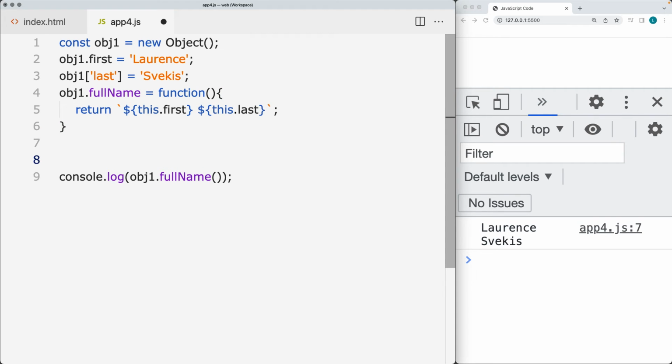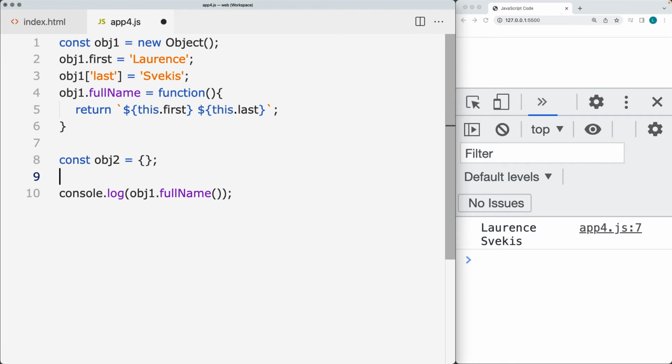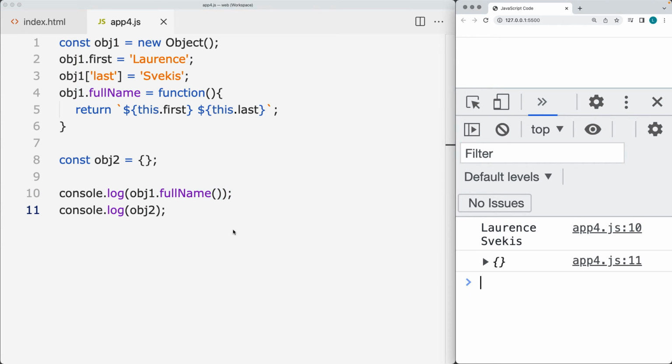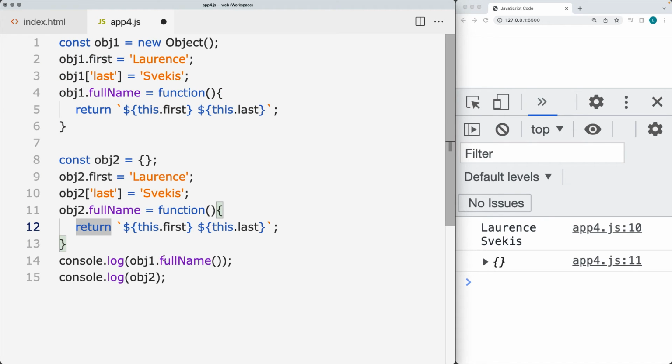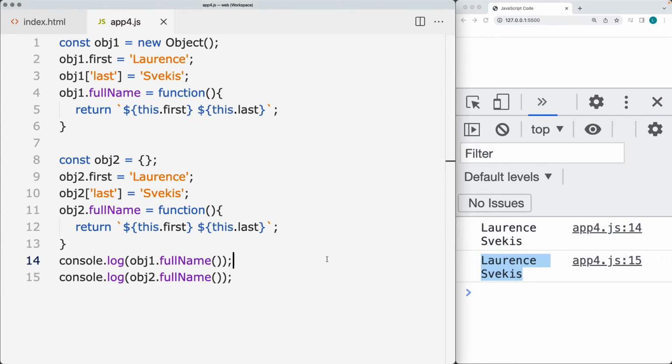The other way to do this with object literals is by assigning the values. You can create the object just like this, where you're creating a blank object. You would then have the option to add in first, last, and the function the same way, with the same structure that we did within the last one, and then invoking the full name function would return back the same result.